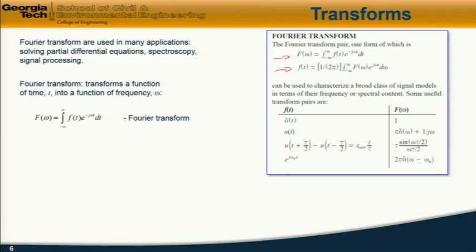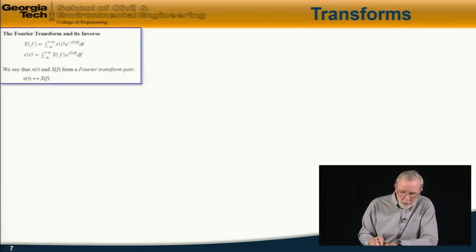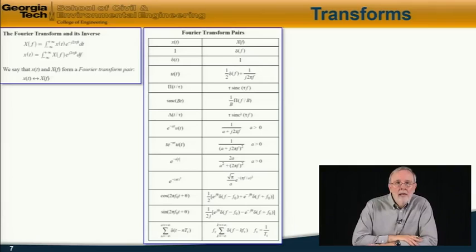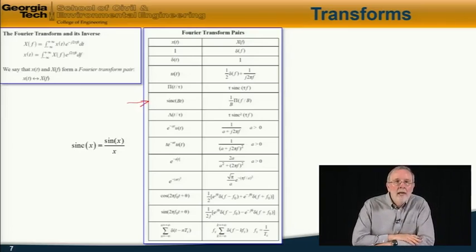And this is called the Fourier transform, and the reverse of this, the function of t in terms of the Fourier transform, is given by this expression, and that is called the inverse Fourier transform. So these two functions form a Fourier transform pair. And some examples of applications of this are given in the extract from the reference handbook right here. So here again is the definition of the Fourier transform and its inverse from the handbook. And in the handbook, they give you a number of transforms of various functions which can be used in various situations. And one thing I'll mention about this, it uses this term sinc, or S-I-N-C, and the definition of sinc of x is sine x over x, although I don't think this is specifically stated in the handbook.